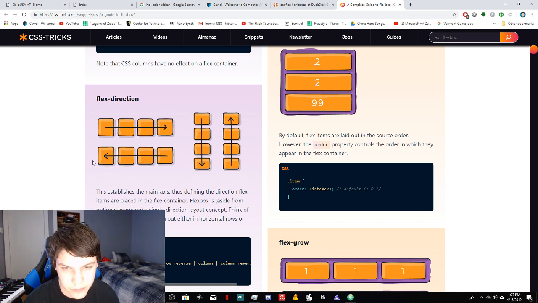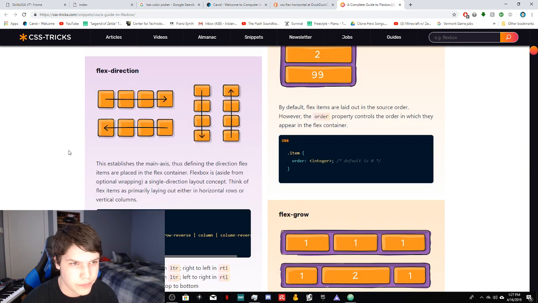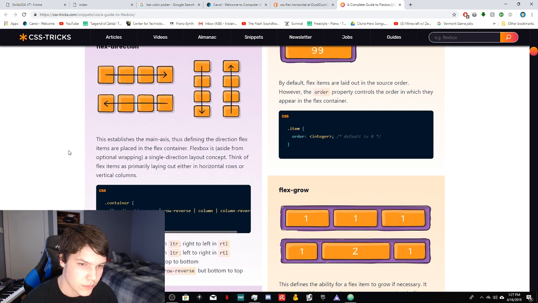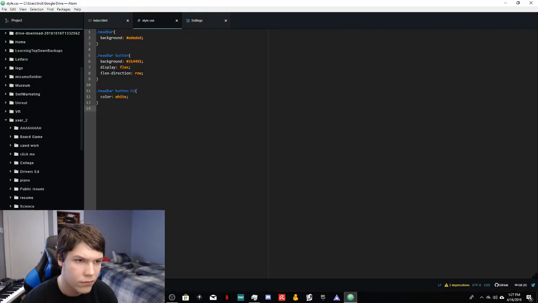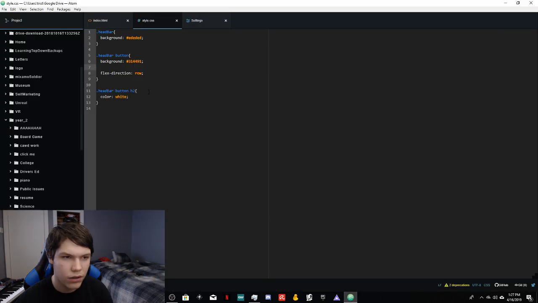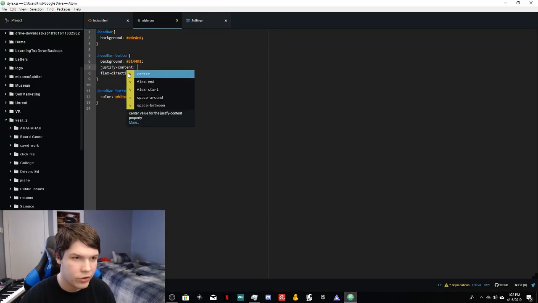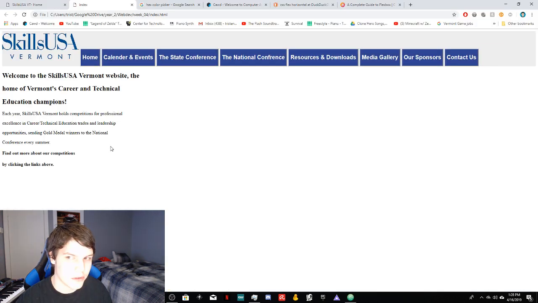Okay. Yeah, but if I go to that, then I know they're not load. What if I do justify content center? I don't think anything would happen.